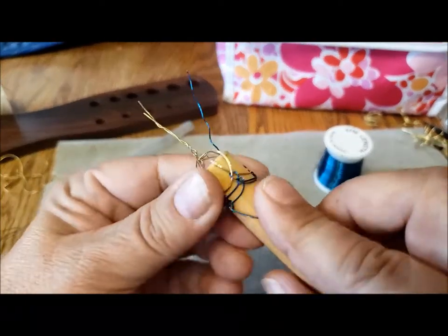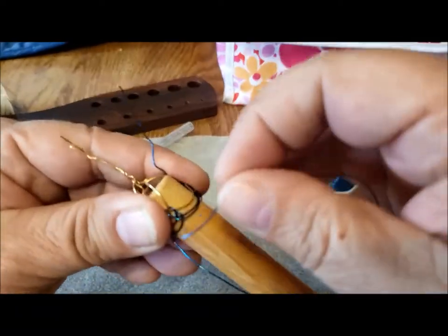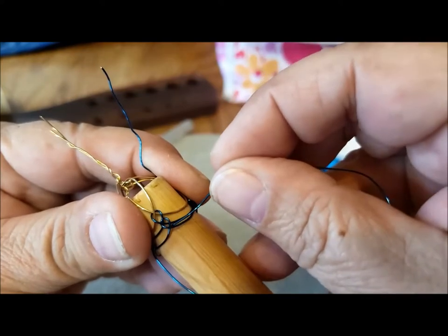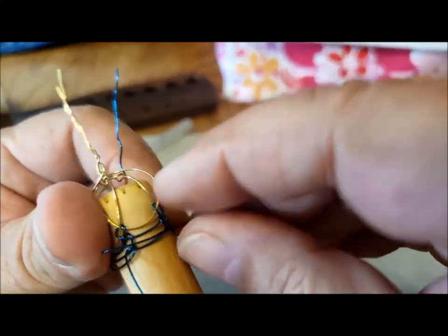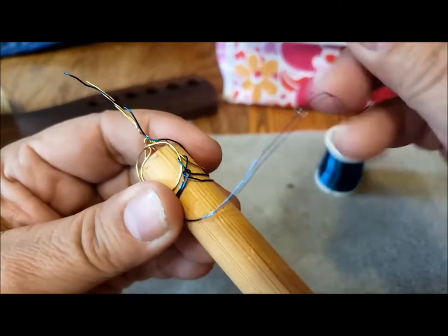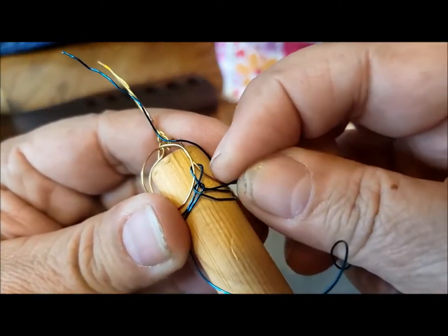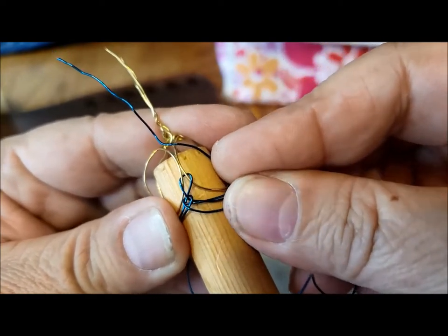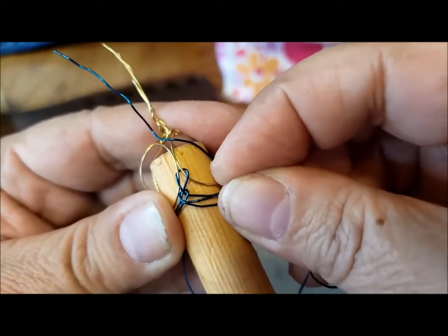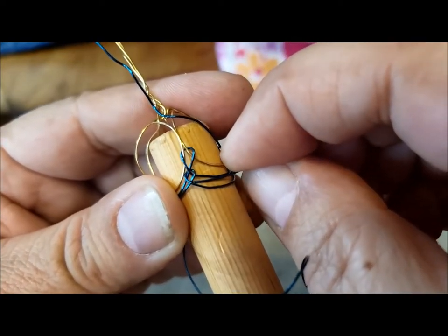So we're on the third row. And you can see our wire's pretty short. That's okay. Under there. It's harder to do it when I'm looking in the camera to make sure I'm filming well, than it is to do if you're just sitting there doing it on your own. I guess I was saying that you just need minimal supplies.